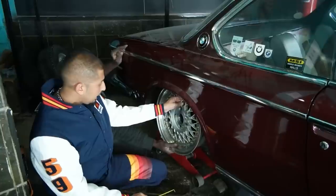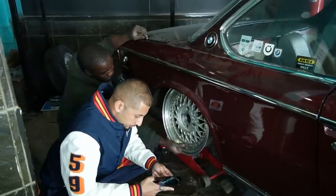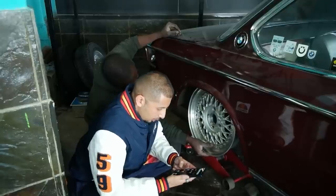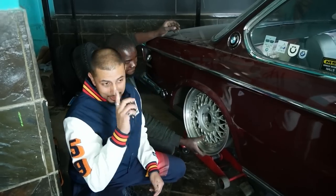I got my measurements. I know what I need to do. Let me actually make note of it. Okay, now we got our rear sorted. Now let's go to the more stressful part, which is the front.